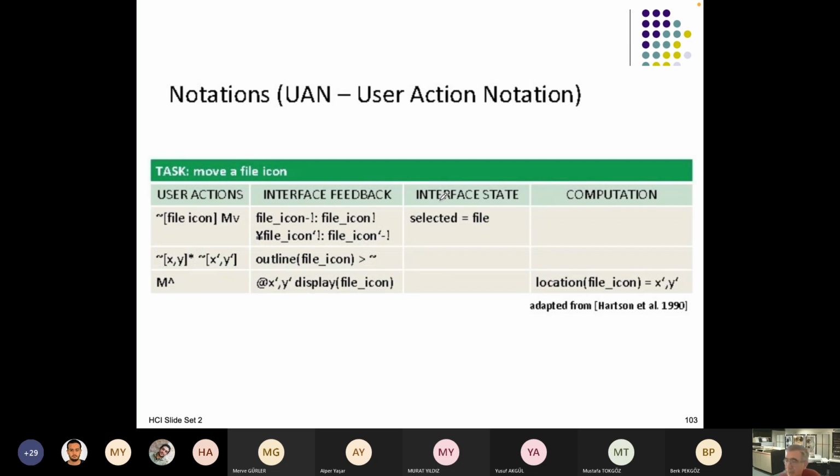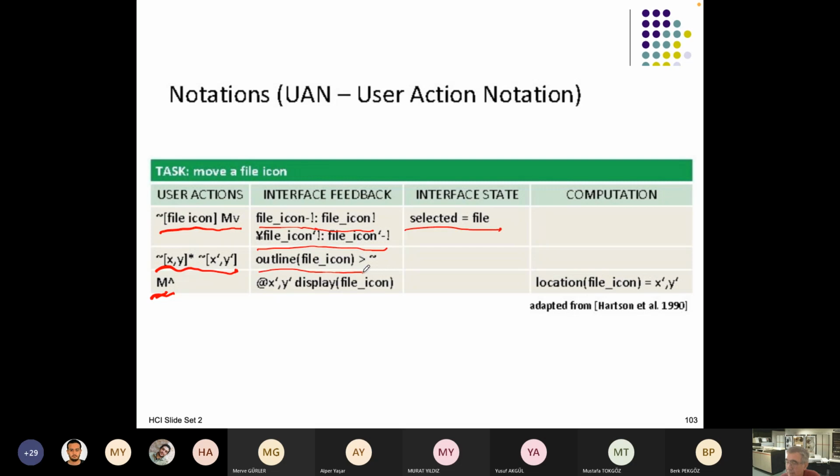Other examples, these are from the books. Go to file icon, click. Interface says file icon flashes, and gives the feedback. Interface then selected. User does this, moves it from one coordinate to another coordinate, and releases the mouse. As user does that, system changes the color of the icon so that it is labeled as selected.